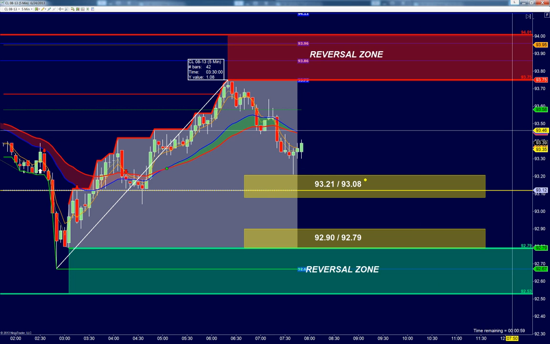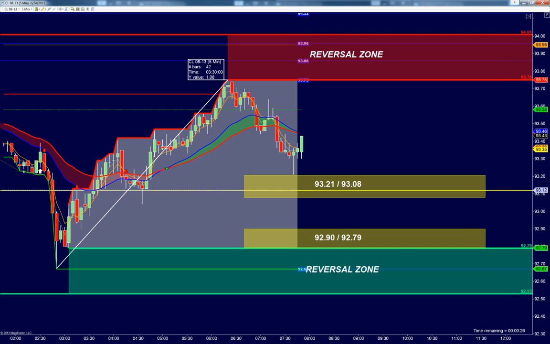That would be, of course, my first buy zone here as we go lower. So I will be looking to buy now as we go higher. And of course, I've got a 93.21 level marked up ahead of time that I will use as the buy. You can see we've tagged that level once already this morning. It'd be great to see price dig into this buy zone and then make its move higher. That will give me a chance now to start buying pullbacks on the way higher this morning. So I will be looking at support levels below me at 93.21 and 92.90.